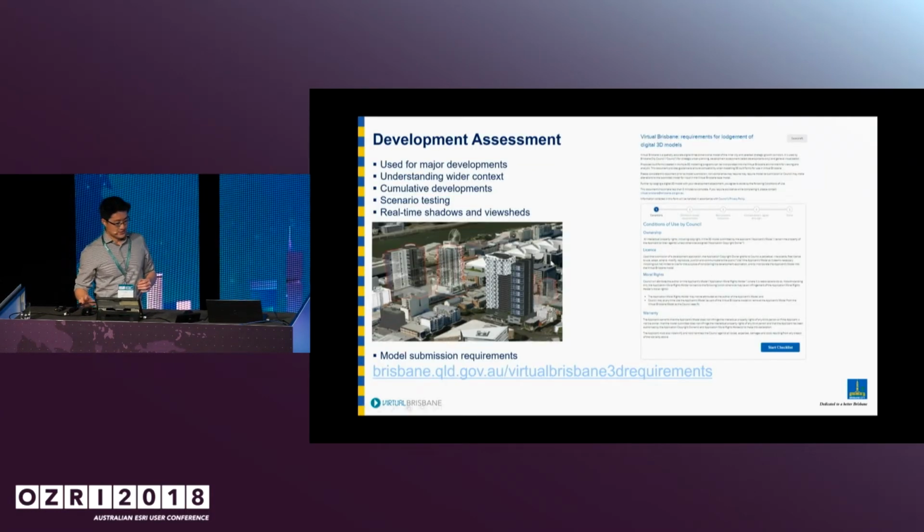I'll talk a bit about what we do in terms of development assessment. I won't go through all this sort of stuff here. You probably appreciate, given the crowd here today, that it's potential uses for real-time shadows and view sheds and all that sort of testing side of thing. But what I'd like to emphasize today is culture change. So if you take a look at this link below, it's a publicly available link. So Virtual Brisbane 3D requirements. So whenever someone has to provide us a 3D model, we direct them to this form.